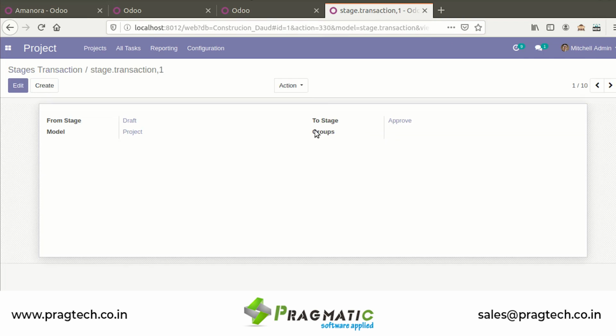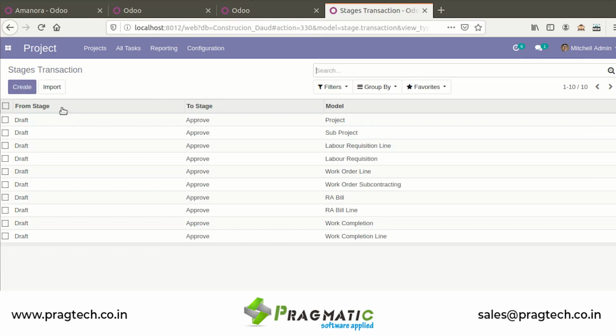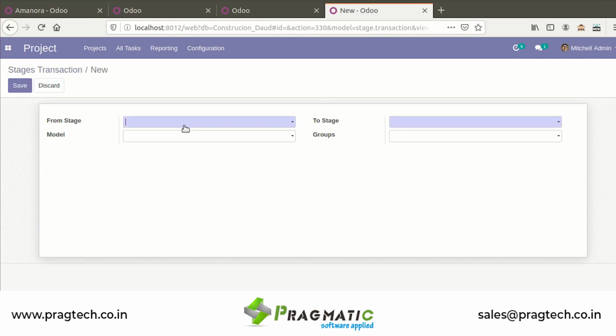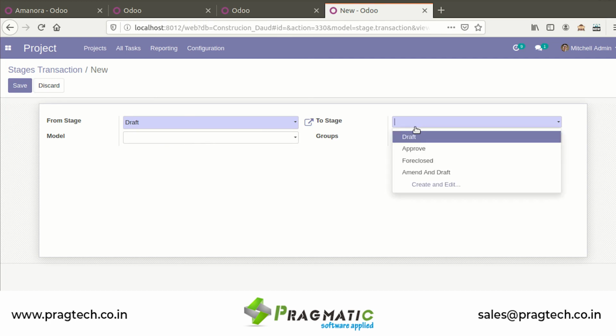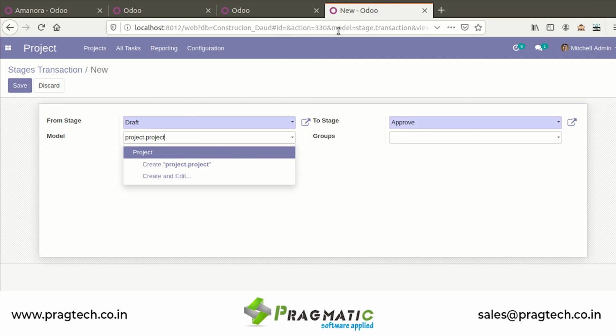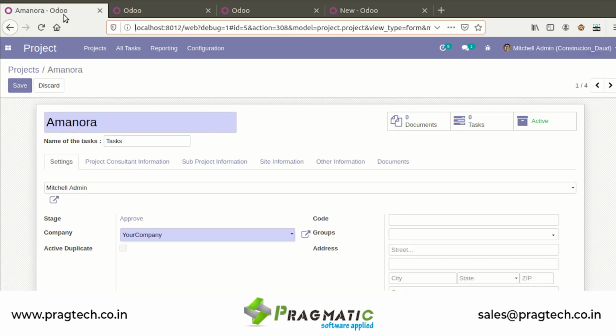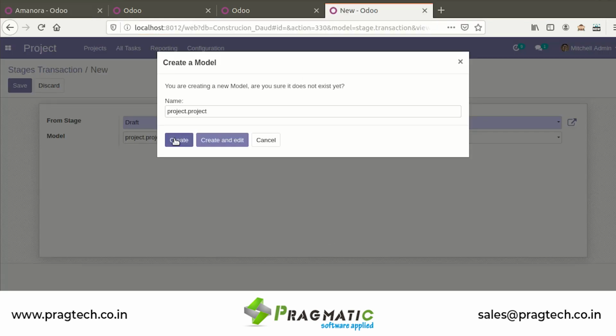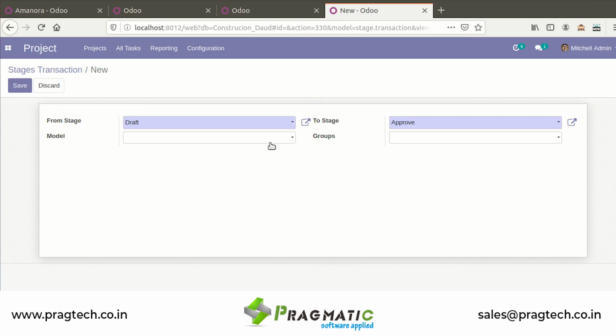Right now it has been created for project, otherwise you have to go to create from stage draft to stage approve, and here you need to paste the model name for every screen which is mentioned here, and click on the create button. Right now it's already created, so I'm not going to create it because it will create a duplicacy error otherwise.